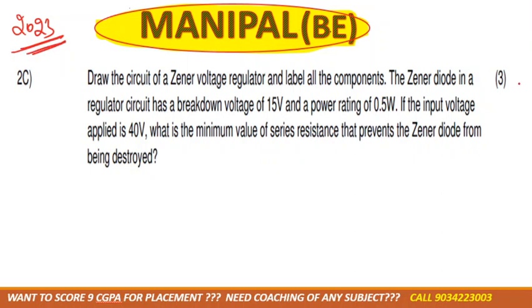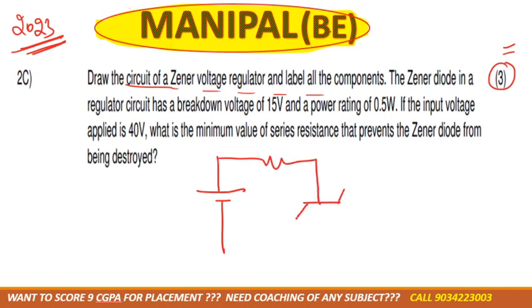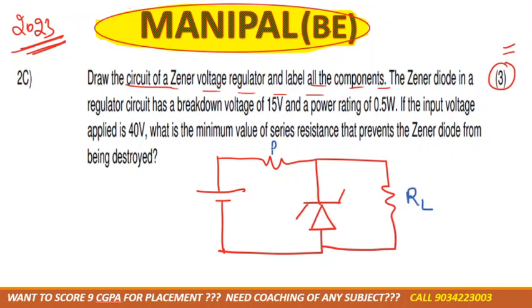This is also a question of the 2023 paper, same paper, 3 marks का. सबसे पहले तो you need to draw a circuit. Okay. So circuit is like this. I told you that it is the same standard circuit for all the cases of Zener diode. Then they said label all components. This is load resistance R_L. This is series resistance R_S. This is supply voltage. This is V_Z. Total current I_S, Zener current I_Z and load current I_L.